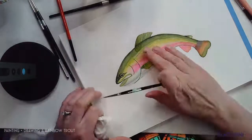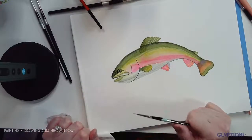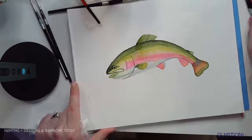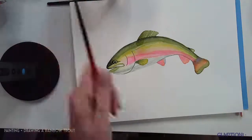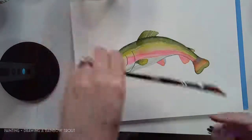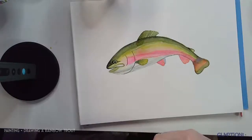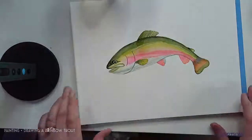So I have a little bit of drying to do here, but I think it's safe to move into our colored pencils, just so you can get the experience of doing that. And if you have paint and you don't have colored pencils, well, keep painting. You'll do the same thing that you're doing with your paint that we are with our brushes. Sorry for that loudness.